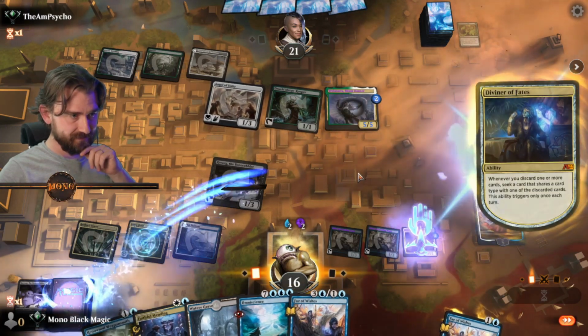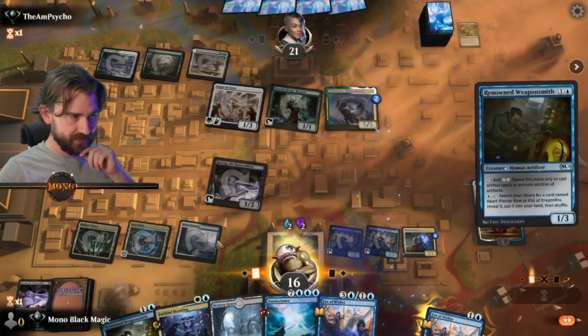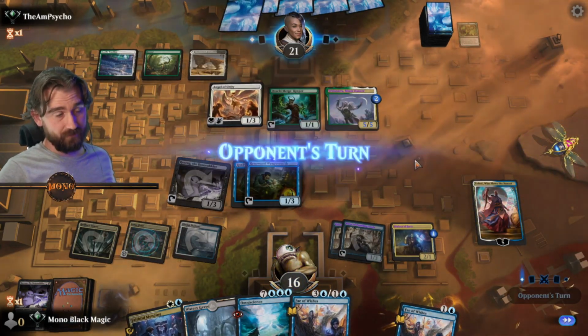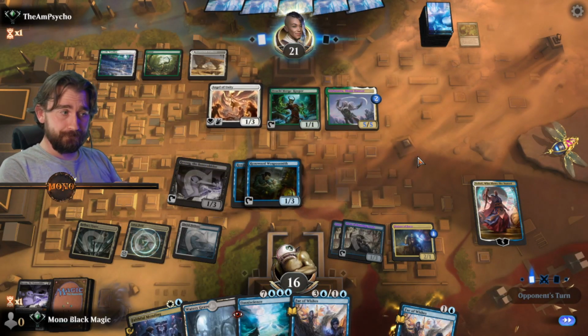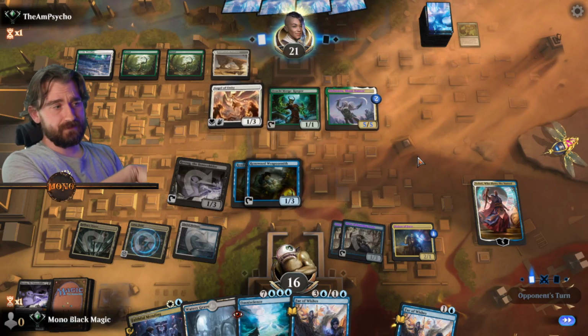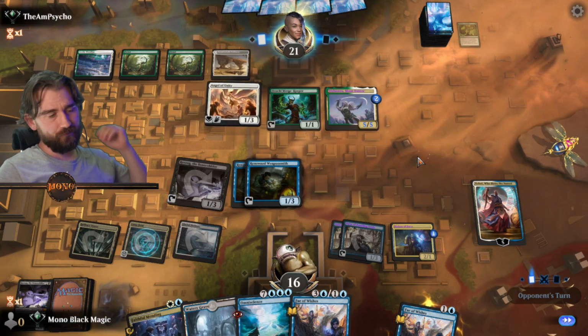Right? That gives us... Okay, so now we have double weaponsmith, so that's not the worst, maybe. Can use one for blocking, even. I think we got him! That was a pretty good turn, okay? Oh, this is turn 4, by the way.